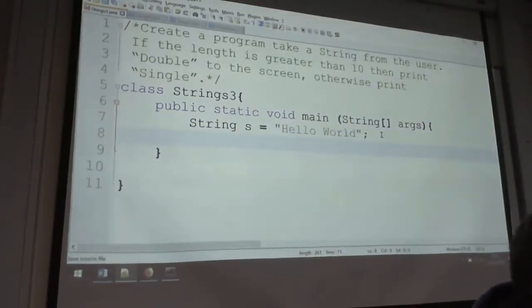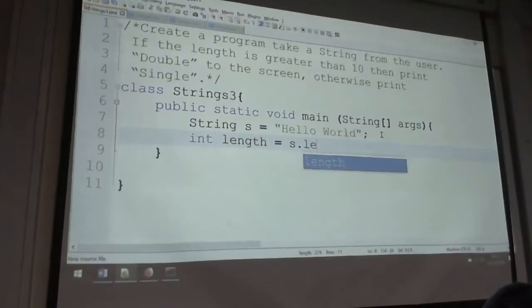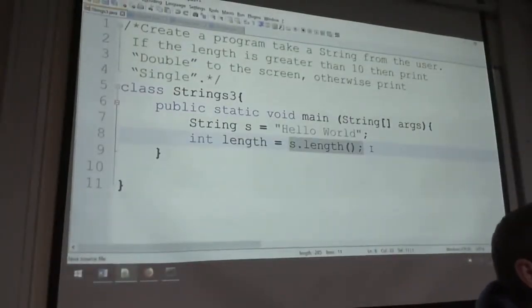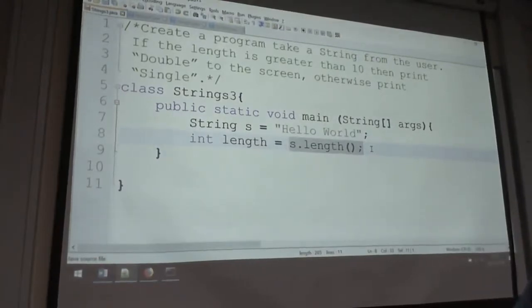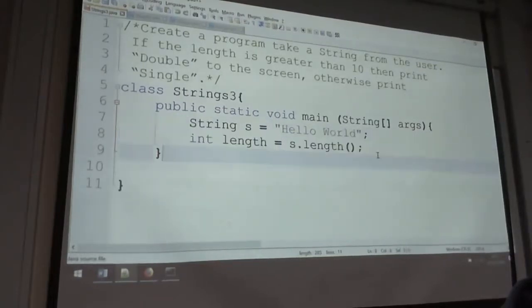So what we're going to do is create an int here called length, and that's going to equal s.length. We usually use s.length to define when we've got to the end of our string. It goes off and counts how many characters we have and returns whatever that value is. So here we're going to do the same command. We know what s.length is going to do. It's going to tell me how many characters are in this string s, and I'm just going to store it, so I don't need to recalculate it each time.